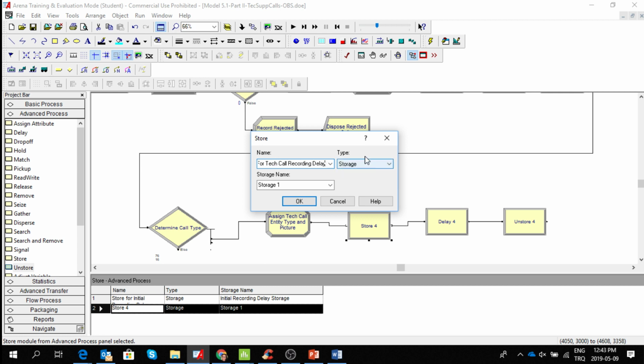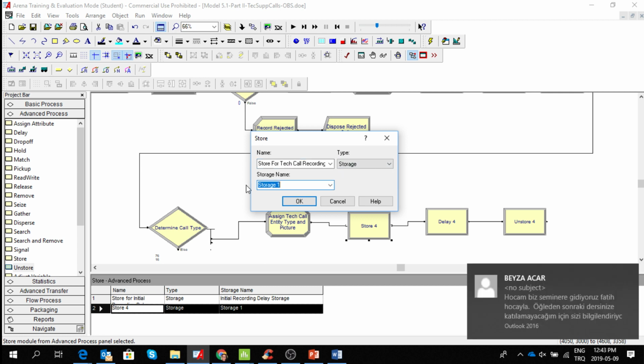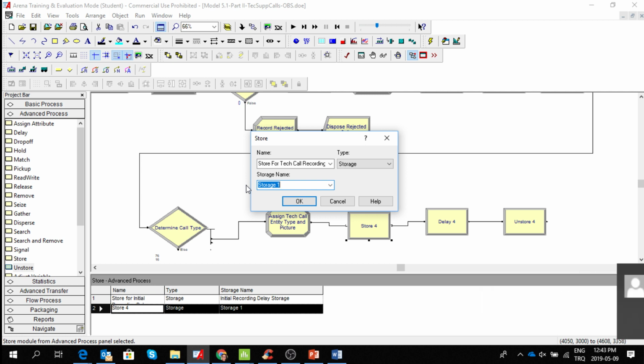Type is storage, and the name of it will be take call recording delay.